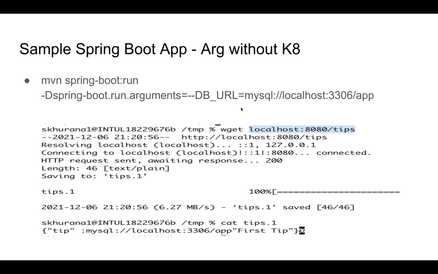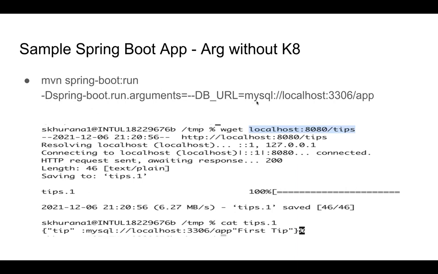Once you run with this parameter, and this is without Kubernetes, as I said, the Spring Boot application starts, and you use wget to get the tips. You can see it's passing the DB URL, which is MySQL or something. So tips MySQL, it's not giving the default host anymore. It's giving the host which we have passed from here. Don't go by the syntax of JSON or something. The idea was to showcase how you pass the arguments to a Spring Boot application outside Kubernetes.